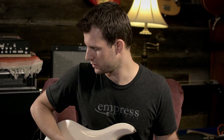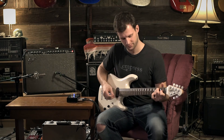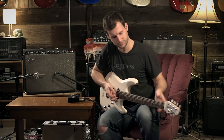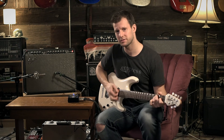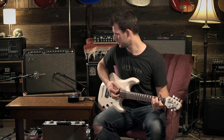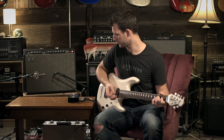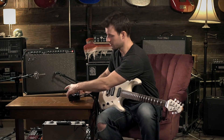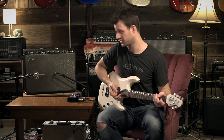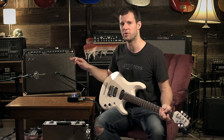I'll give you a few examples of what that sounds like. Here is clockwise all the way, which is the full range signal. And I'll knock it back a little bit — so it just rounds off the shimmeriness. As I get lower and lower, it gets darker and darker. You'll also lose a little bit of input volume the lower you go. This is all the way counterclockwise now. You can hear the signal is quite a bit quieter, but it's also very dark. That would be pretty much your worst case scenario of a long unbuffered cable run.